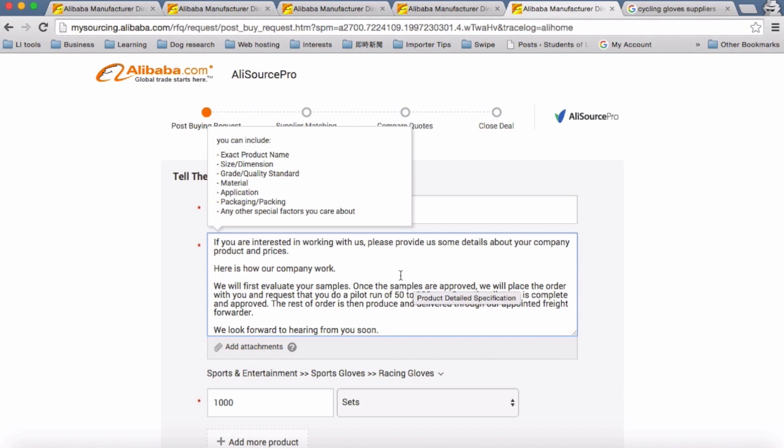Here is how our company works. We will first evaluate your samples. Once the samples are approved, we will place the order with you and request that you do a pilot run of 50 to 100 pieces. Once the pilot run is complete and approved, the rest of the order is then produced and delivered through our appointed freight forwarder. We look forward to hearing from you soon.